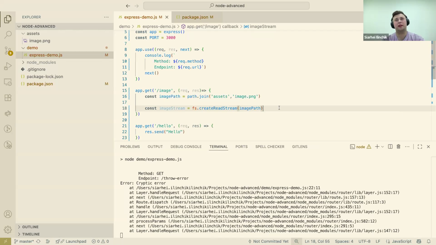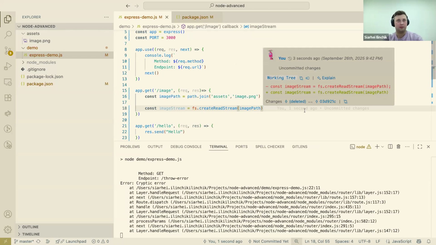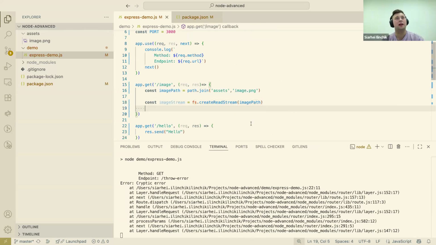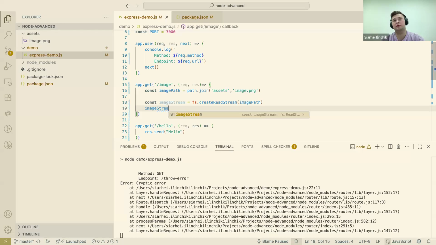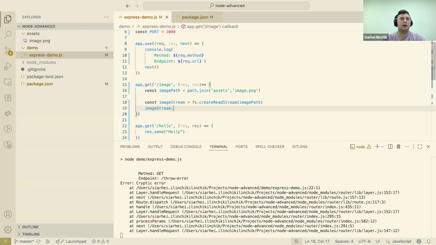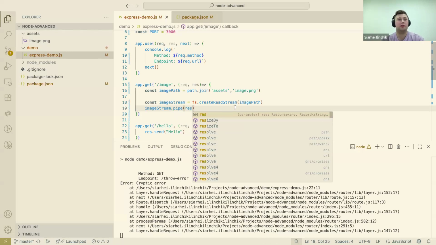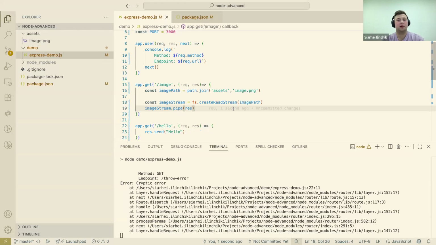And we do not need to provide any encoding, so anything the browser can resolve for us. Browser is capable of sniffing the file we are sending to them. And actually, in order to send it, we just need the image stream. We want to give every output to the next stream input, so we would use pipe for that. And we just need to pipe the response, and that's it.